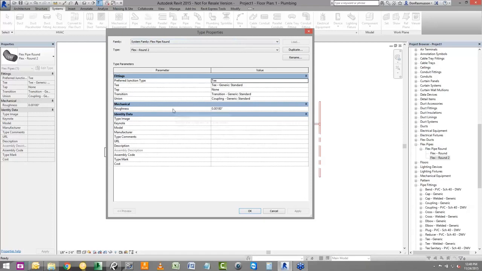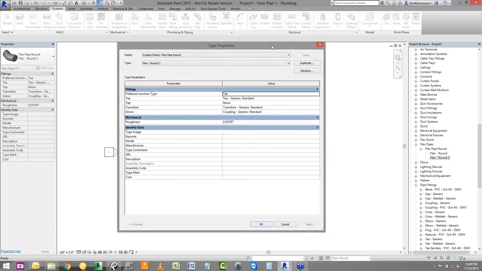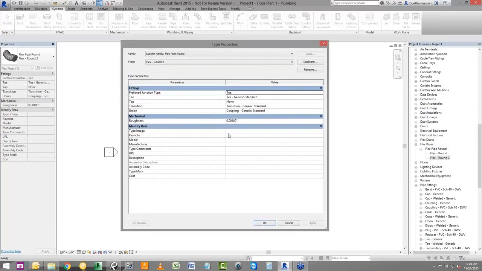Obviously we have preferred junction types, looks like here, so T's and taps, okay. So we got a little bit of a routing preference set up here. We have a roughness value here, and then we have the standard identity data that goes along with that tubing. You can see we have no material types, nothing that sets any values really for calculations. The only thing we have for that is the roughness value. So the system calc capabilities in Revit, I would be kind of skeptical of when it comes to flex pipe right now. When I start seeing more additional functionality here as far as adding material types and adding OD, ID information, those calculations will probably get more accurate.